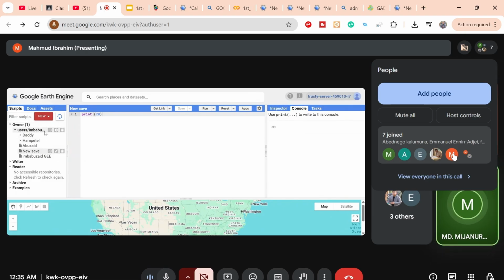So now you want to store this new save file, you can simply store it. Click on the new save, right click on it, and press and drag. Yeah, just press and then move to your folder, Hospital or Daddy, whichever you want to save in. Then it will go to this folder.